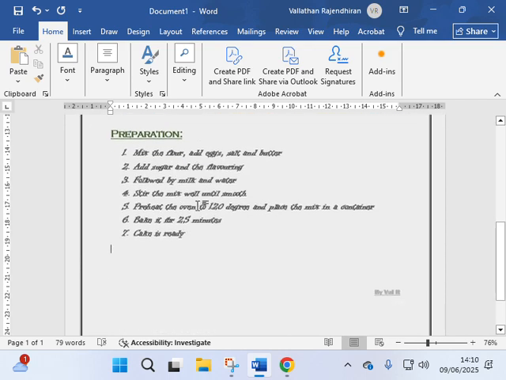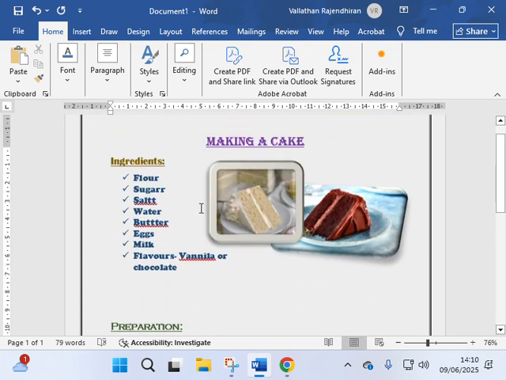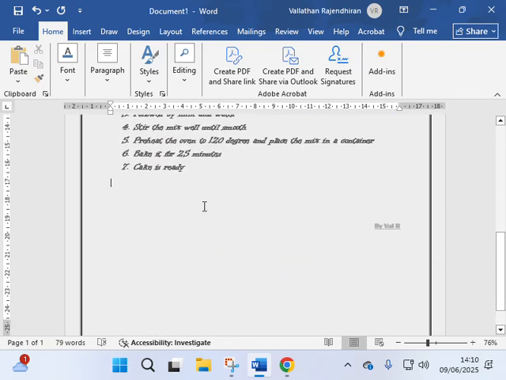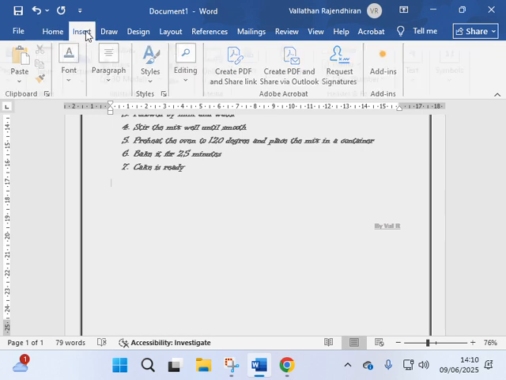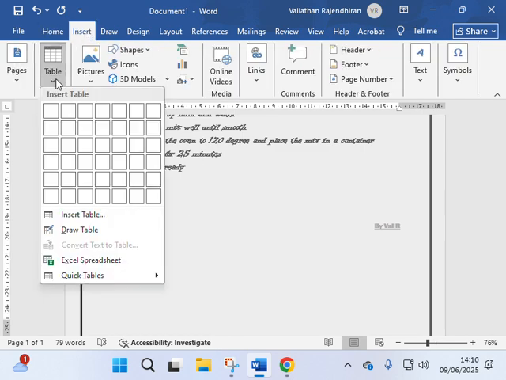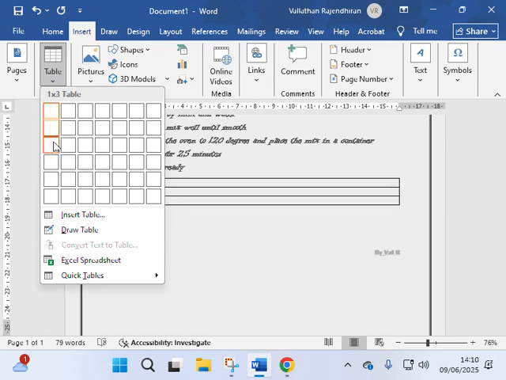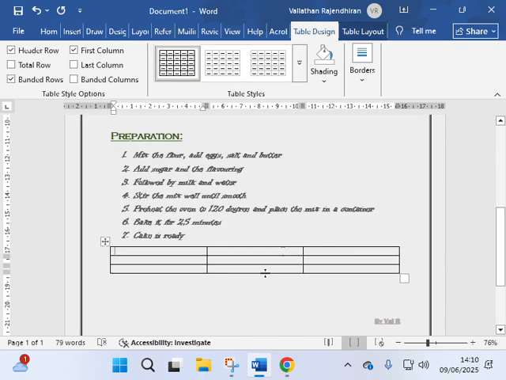What other things can I do? Maybe I can add a table. How do I add a table now? Insert table. I'm just going to add maybe 2 rows or 3 rows with 2 columns, or maybe 3 columns. Here, let's say I'm selling cake, so I'm just going to say cake type.